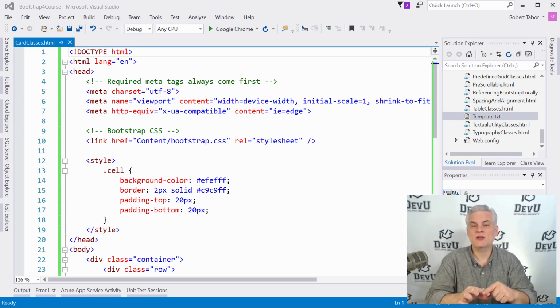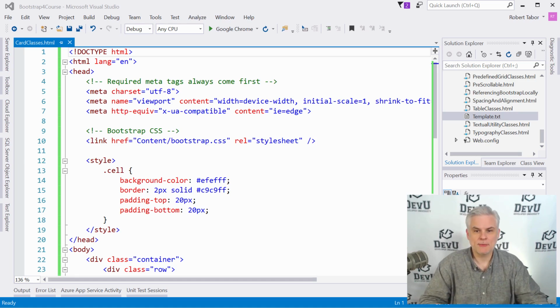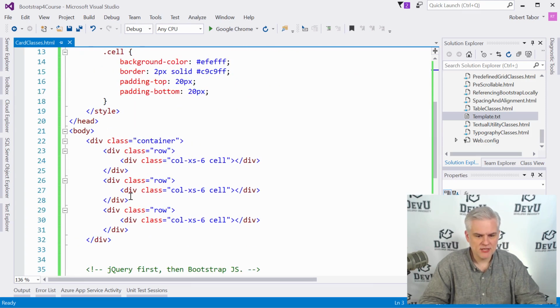And then you can also have bottom areas like a bottom image cap. So another image at the very bottom. You could have footer text in the bottom area, and we'll probably learn about a couple of other little variants on these as we go through this. You can see that I've already started by creating an HTML page called cardclasses.html with our template copied into it. And so let's go ahead and get started here.